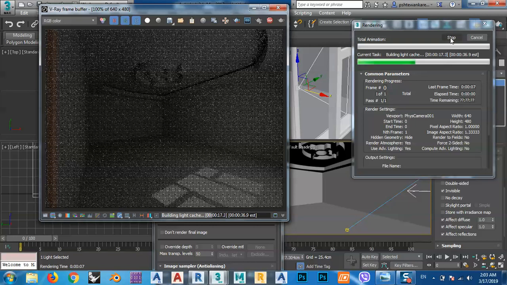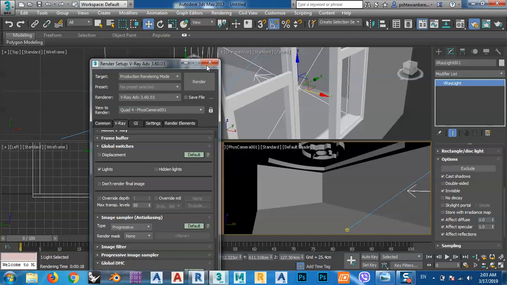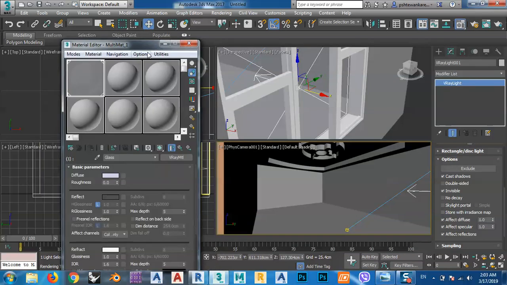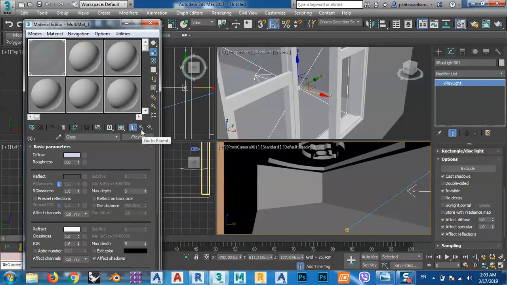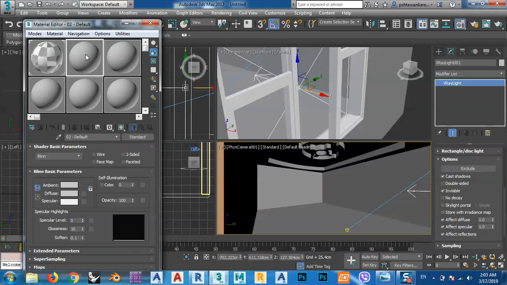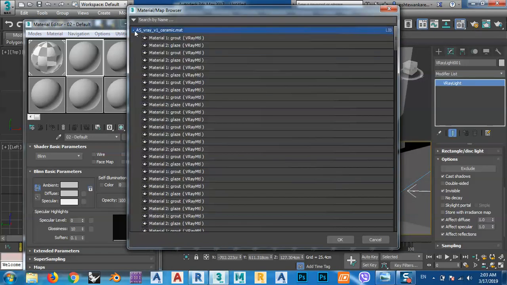I want to give another material for the rest. Okay, so open up the material editor and click here, go to parent and select another one, go to standard V-Ray material. As you see, I have some materials here.